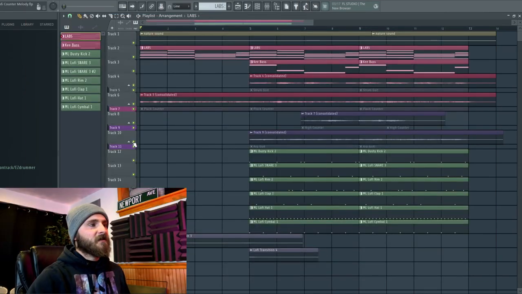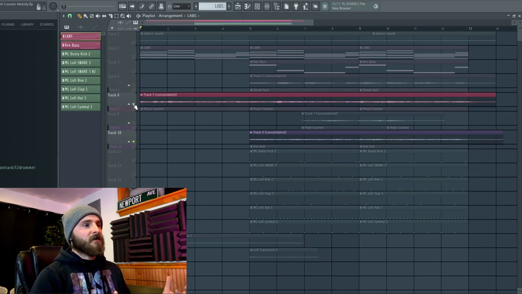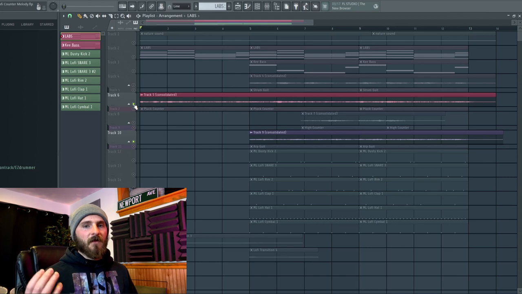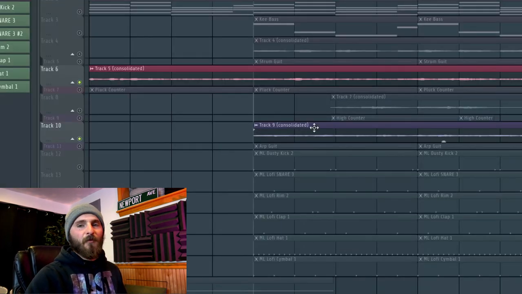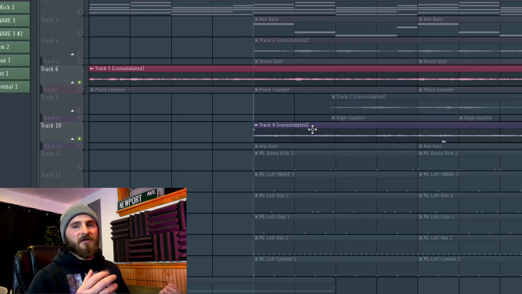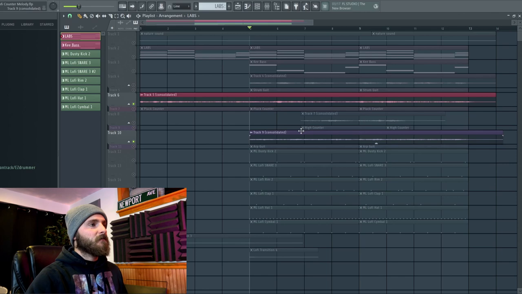So the first counter melody part that comes in is what I would call complementary, because rhythmically it's sort of happening concurrently with the main melody of the guitar part, but it's not extremely divergent from the melodic content. So if we listen to just the guitars together, we hear this purple counter melody is sort of arpeggiating on a different set of notes than what the main melody is going on.